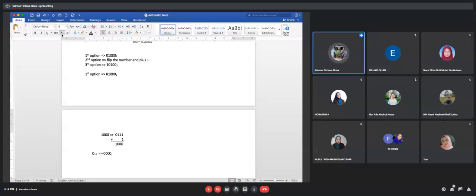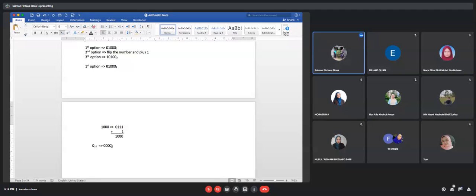I just want to give you the rationale why this option is not perfectly correct. This one is base 10, this one is base 2. Let's say we use negation: flip and plus 1. Is there any answer that we will get? So we have 0, 0, 0, 0, and then we flip this number. We get 1, 1, 1, 1, and then we plus this with 1.